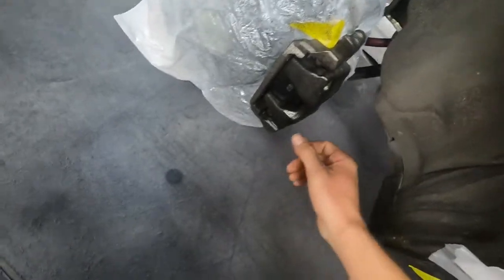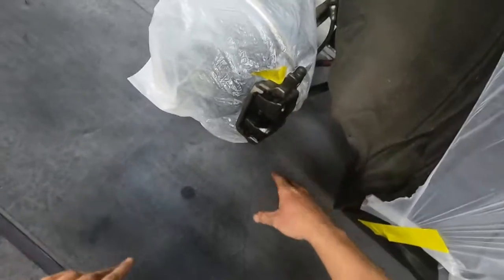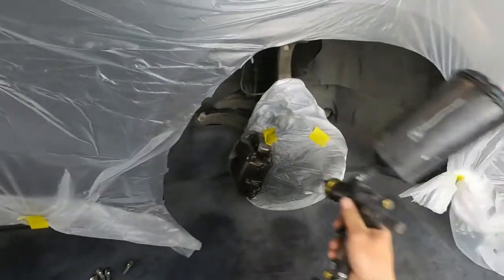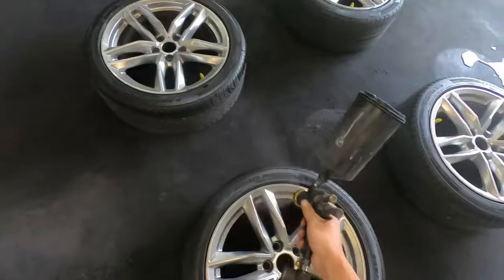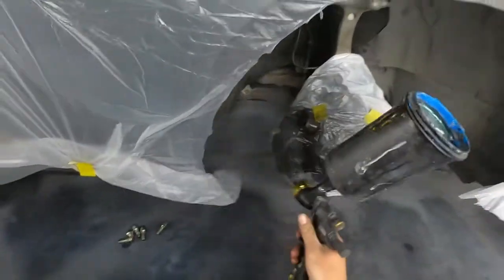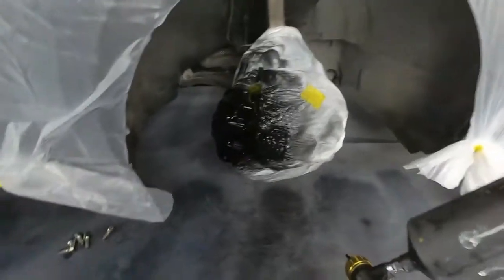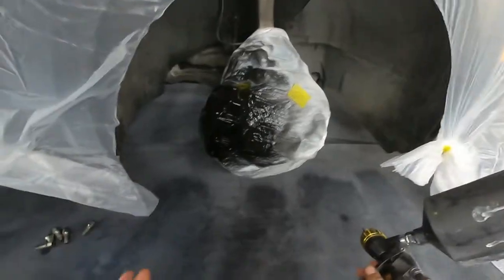So when you first put it on, you can see it's still wet. Once it's dry, it's called flash time. Once it's flashed and it's matte looking, then we can do the next coat. We're gonna do it about the exact same as the first one, and then we'll start putting it a little heavier. Second coat's gonna be exactly the same. Here's the second coat. Okay, so we're ready for the wet coat. We're gonna do two wet coats of black on the brakes, or two wet coats of primer.